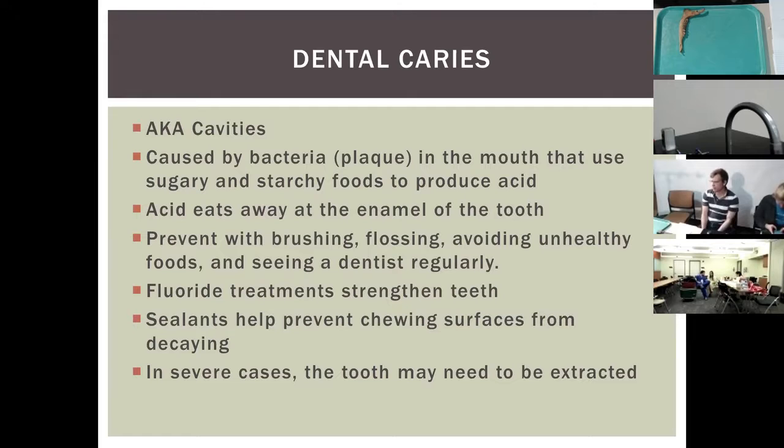To strengthen teeth and to strengthen enamel, we often give fluoride treatments. So fluoride can be used to treat teeth. It's also typically in tap water, so that helps our teeth as well. Sealants can be used. So a sealant is a piece of plastic-like substance that you put on the occlusal surface of the tooth to help strengthen that surface of the tooth. So if something is starting to decay or something's weakened, or your dentist noticed that there's a lack of enamel, then they might put a sealant on that surface, and that will help prevent that surface from decaying. And obviously we can have fillings, which I've had quite a bit of those. And in severe cases, the tooth may need to be pulled or extracted.